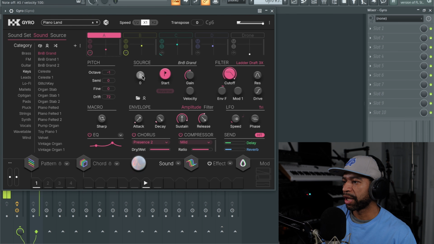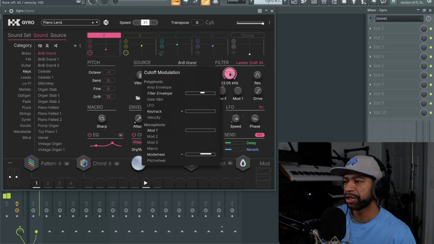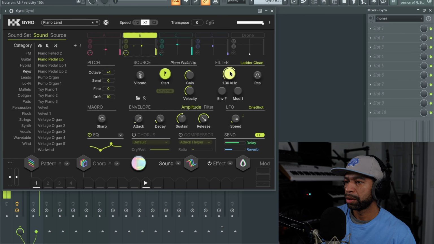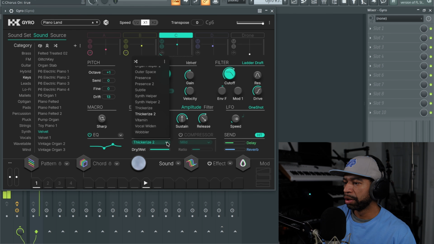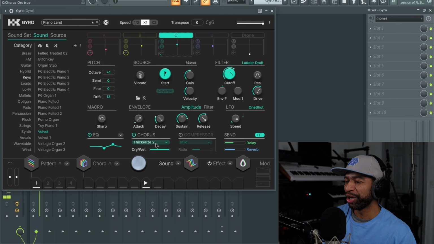And then you can control things like turning up vibrato, you've got reverse, you've got filter right here that you can mess with. And if you right click on things, you can easily set up your LFOs or whatever it is, and you can turn them up really easy. So super cool. You'll see you have effects down here that you can mess with. So you know, you can thickerize your chorus.